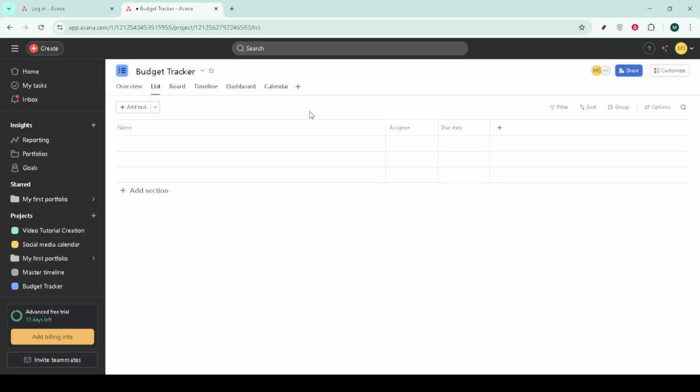Create sections to group expenses into meaningful categories. Common examples include labor, software and subscriptions, vendors, marketing, travel, and contingency. Clear sections make it easy to scan for overages and spot where costs are accumulating.